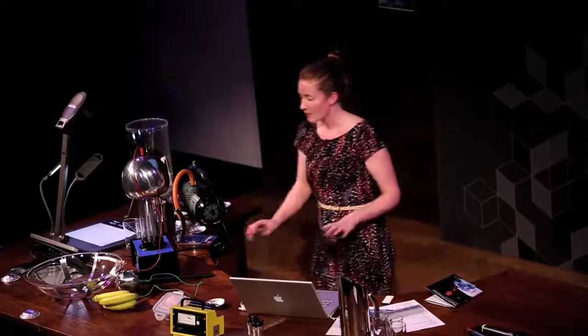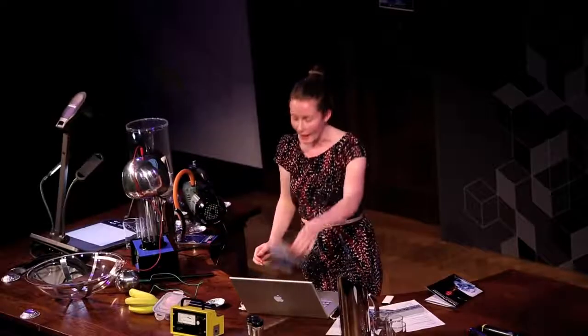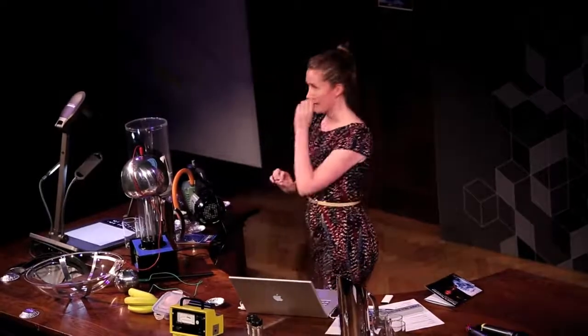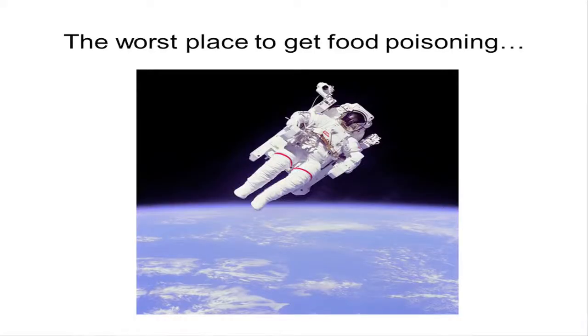So there's a distinct difference here between a naturally radioactive food or something that could genuinely be harmful to me if I ate it, and food which has been irradiated, because it's only gone through that process to treat it to make it fit for human consumption. And there's one place that I can think of that, well, maybe you might get to go eventually, that you really, really wouldn't want bacteria or you wouldn't want food poisoning, and that you would probably elect to say, yes, if I'm going there, I want my food irradiated before I go. The worst place I could think of to get food poisoning is when you're in one of those. And a lot of astronauts' food is irradiated before they send it up, so that they really, really aren't going to get sick from it.